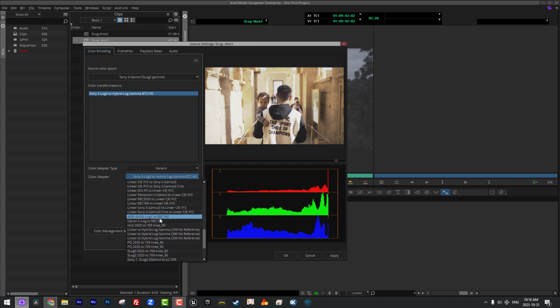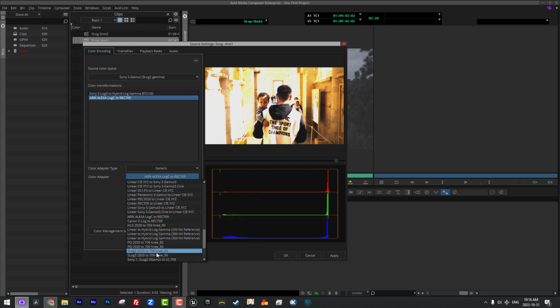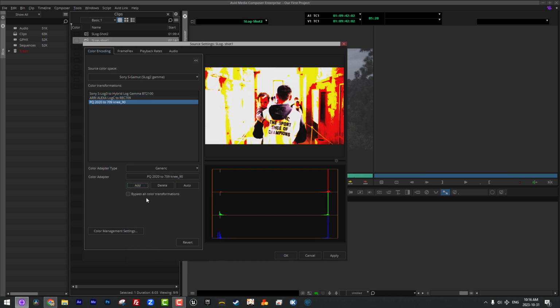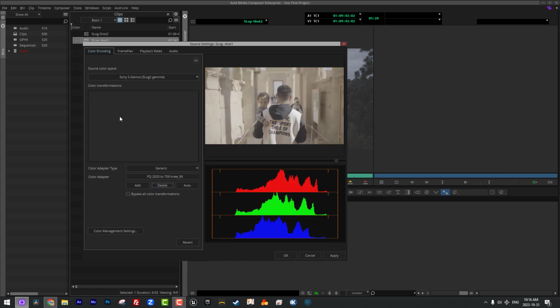And keep in mind that you can actually stack them. So let's say hypothetically you had the conversion LUT that you wanted to go from the acquisition color space to your working color space like this. Then maybe you had a creative one that you wanted to add after that. You can actually add multiple ones. So if I came down here, I'm just going to add this one here. Then I'm just going to add another one. Doesn't really matter which one. We'll just pick this one and I'll just add it. So you can see you can keep adding color transformations on top of each other. Now I'm going to delete all these because I downloaded one to go from S-Log 2 to Rec 709.